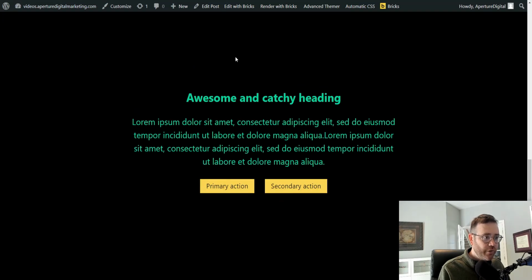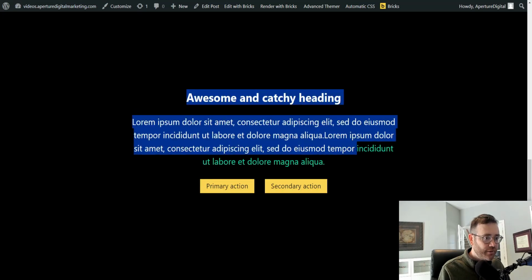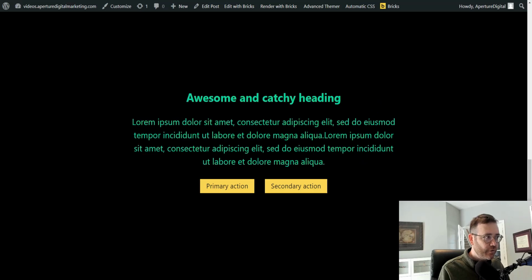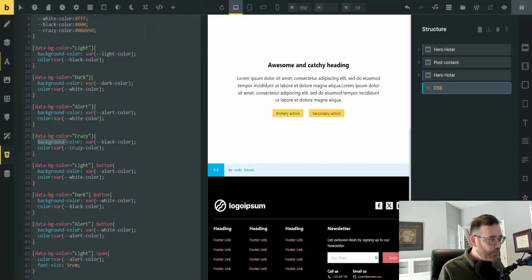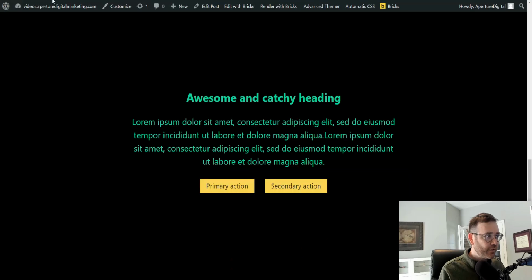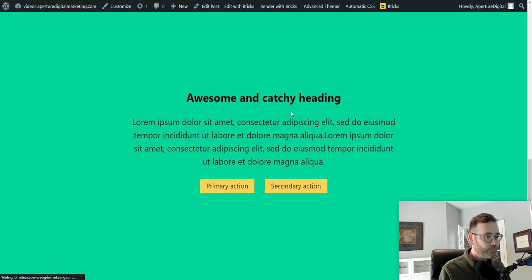So we've got black and we've got this kind of aqua color there. If we wanted to just swap those around, see if it's going to blind our eyes, we're going to have black text with our kind of green background. Okay. I mean, it doesn't look terrible.